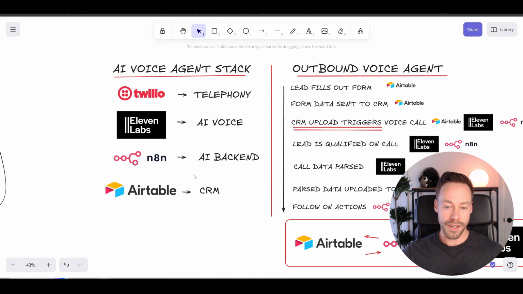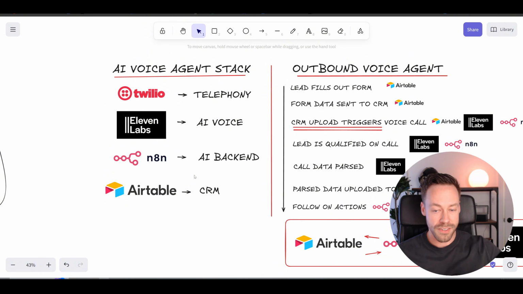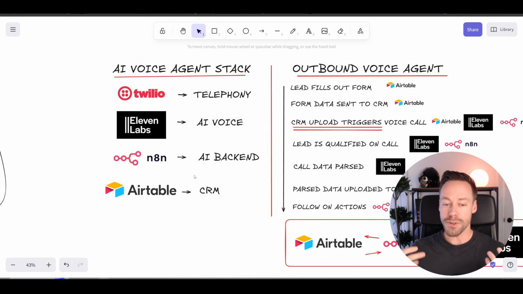But the nice thing about Airtable is you're able to build out these dashboards like I mentioned before, and you can pretty much sell this as also a custom CRM system, right? Because it sort of is: you're immediately ingesting customers, you're getting their data, you're displaying it on the dashboard, plus you're doing all those voice AI agent things. So when you show up with Airtable in your back pocket and say, hey, I'm giving you a voice agent and a CRM, so I'm going to charge you a little more, people will pay for that. And luckily for you, I'm giving you all of this, right?